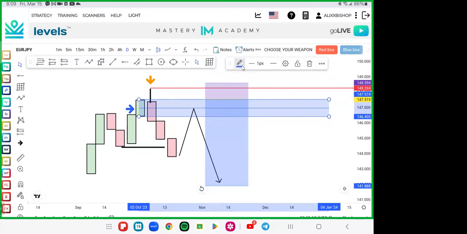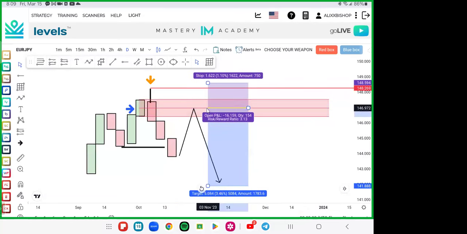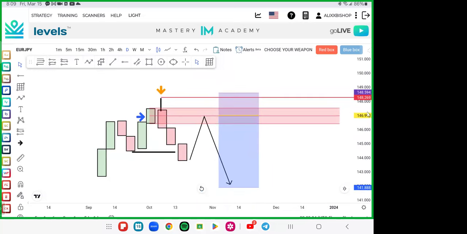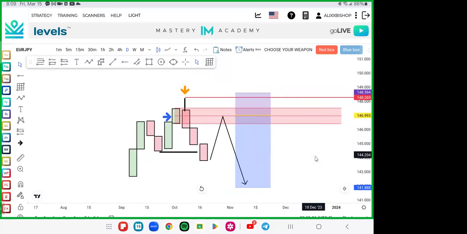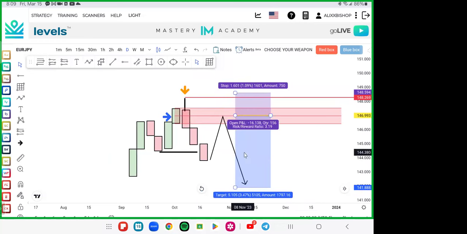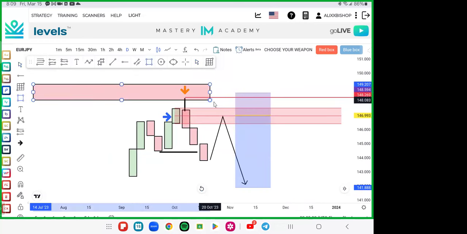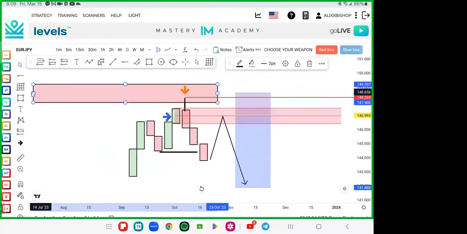We'll just move this to red because we're selling. Boom. So this is it right here, guys. Right? This is it right here. Now, we can use this on any time frame, and we can use this whether it's rejecting off a starting point. Like if we're looking for sales and we just hit a starting point, boom, we can use this area as a confirmation for the next setup, guys. Does that make sense? Right?